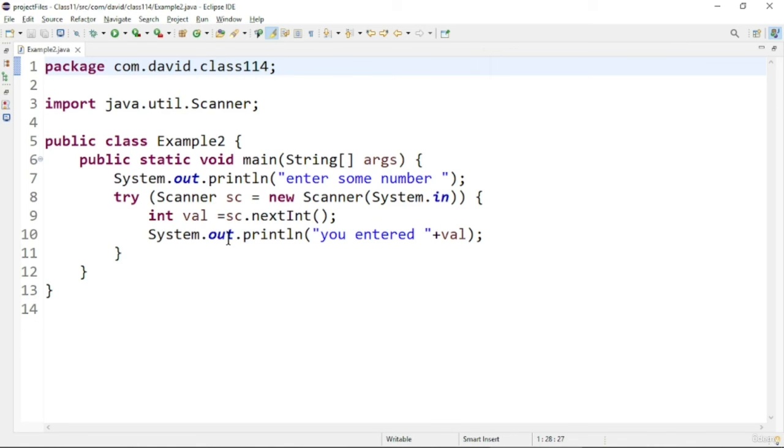So in this lecture we have seen the feature called try with resources, which automatically closes the resources for us. Any resource which implements the AutoCloseable interface can be used in try with resources, and it can automatically close the resources for you. So you don't need to check for a particular resource and then close it; we don't need to do that anymore. We can use try with resources. It is used in many places, for example in database connections, in all the places where there are resources which implement the AutoCloseable interface. Now that's it about this lecture.